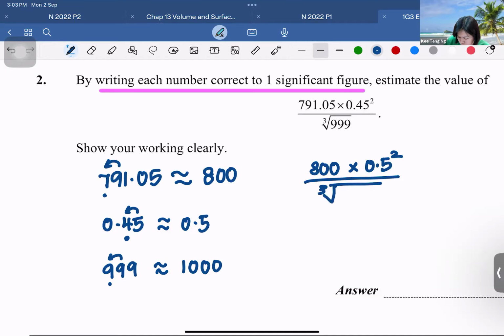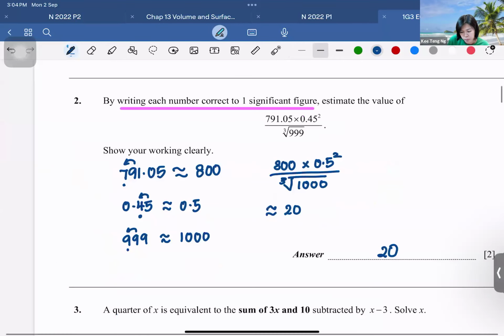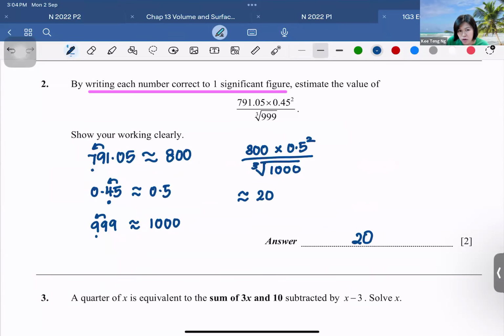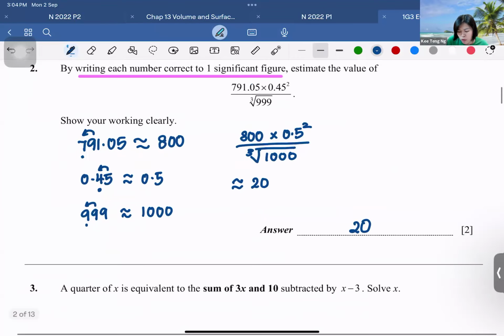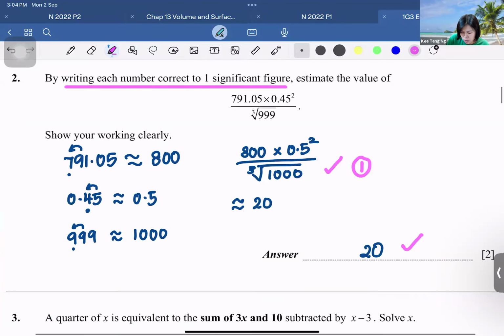And then a cube root of 1,000. Now I can use my calculator to calculate my answer. Do you know how to press cube root? I need to press the shift button, and I'll get my answer 20. But take note, my original number over here is equal, and now I change it to an approximation sign because it's not exact yet. I rounded it off, used some estimation for it. So check, have you gotten this answer correct? 1 mark for the correct working over here. You need this correct working in order to get 1 mark. Then your final answer over here, 1 mark.